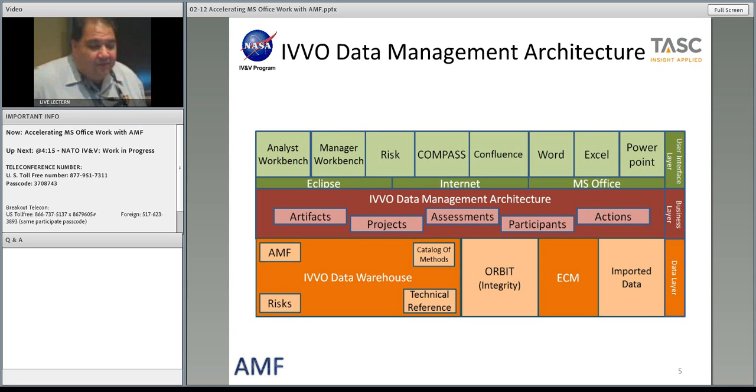So that imported data, we don't have to change or do anything to. We can just use that as a data source. Also, we can generate scripts for SQL that can be used in the IVVO database, data warehouse.